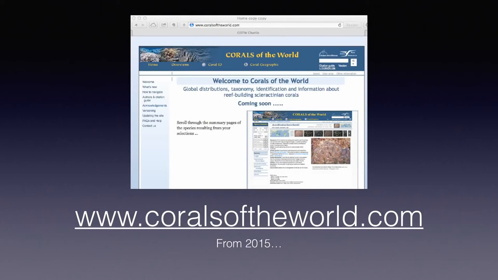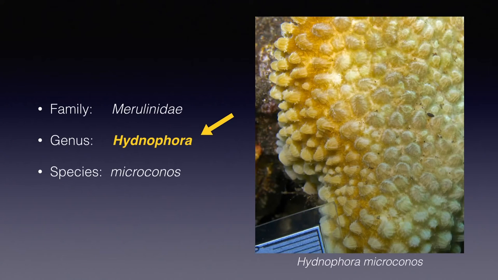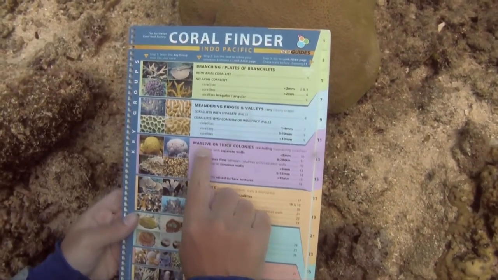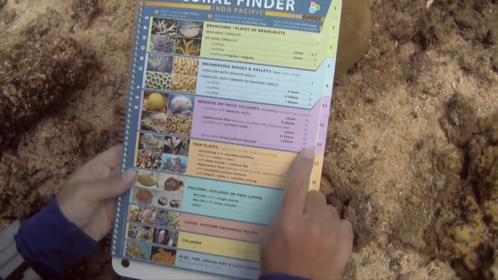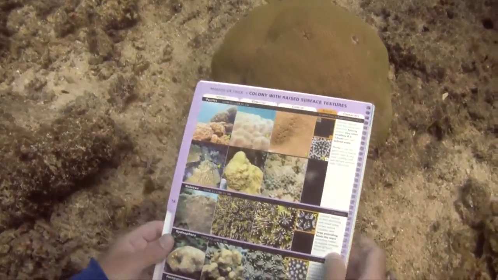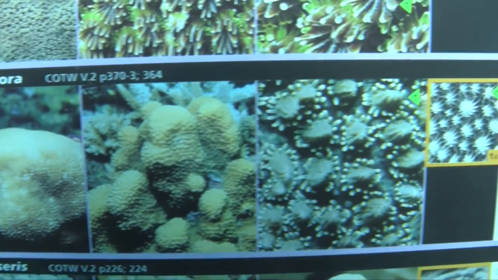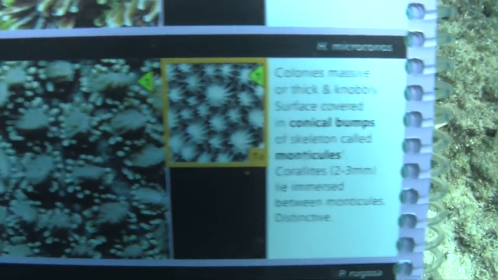So do all these coral species and all of their natural variation make learning coral identification too hard? No. You just need to start at the right level, and that level is the coral genus. The Coral Finder provides a solution to this problem by putting everything you need in one package. It is waterproof, so you can practice learning with live corals. It identifies corals to genus level, and it lets you cross-reference back to Corals of the World for post-dive learning. In this way, the Coral Finder takes the confusion out of the coral identification process, making every dive a powerful learning experience. It creates a learning pathway that allows anyone to teach themselves high-quality, genus-level coral ID.